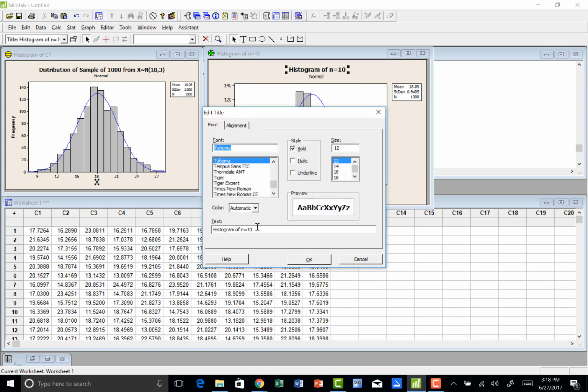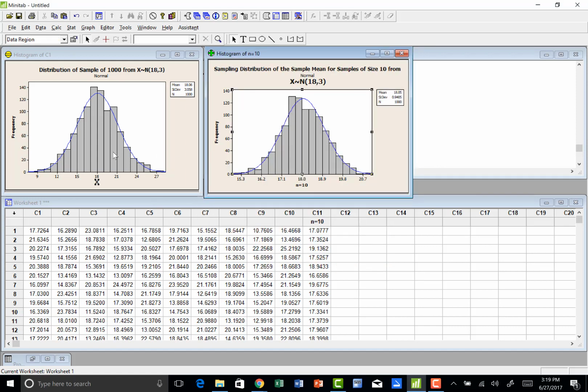We'll change the title. And now you see that we have a really good random sample. It looks pretty normal, relatively symmetric, and the same for our sampling distribution. Again, if I take a sampling distribution for samples of size 30 or 40, it's going to basically look the same, because we know that any sampling distribution, no matter the size, that comes from a normal distribution will be normally distributed. So what happens, as we said, if we have a distribution that isn't normally distributed? Then what? Well, we're going to take a look at that.